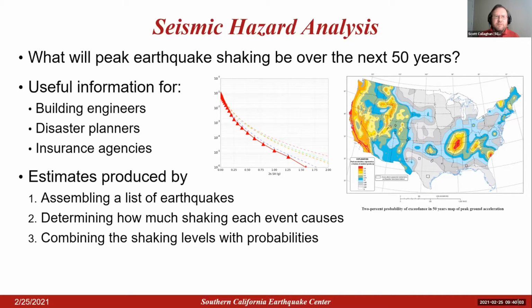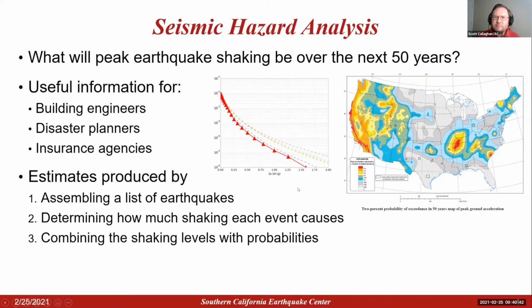The approach for this is fairly simple. You take a list of all the possible earthquakes that might happen. For each earthquake in that list, you then figure out, if this earthquake occurs, how much shaking will it cause? And then you combine those shaking levels with the probability that each earthquake occurs to produce what we call a hazard curve, like the one you see here in the middle of the plot. On the x-axis, you've got shaking. In this case, the units are acceleration due to g. The y-axis is the probability, and it has the trend you'd expect. It goes from a high probability of not very much shaking down to a low probability of a lot of shaking.